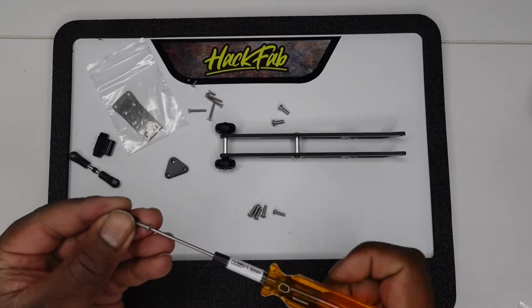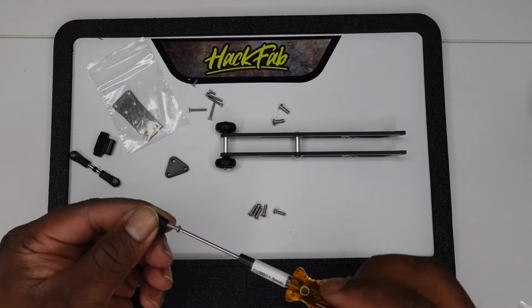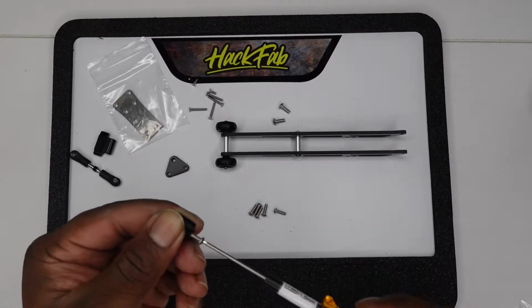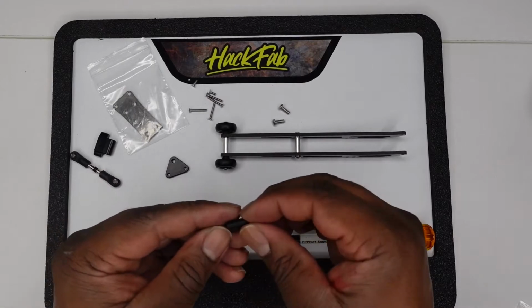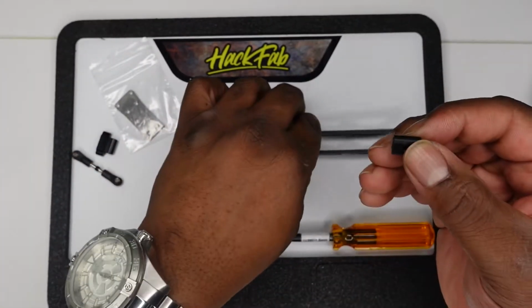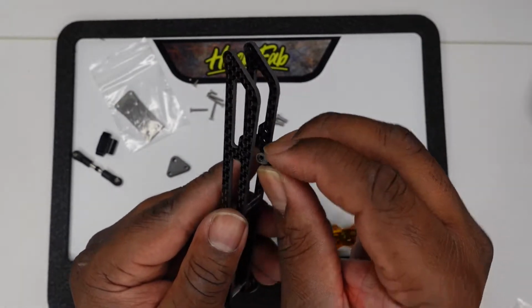After you complete this, you see those 2 screw holes. I'm going to show you how we're going to put this on. So this part is going to go in that section I just showed you. Now here's the deal. Just looking at this part, it has a hole in the top and the bottom. So it doesn't matter which way, if you put it this way or this way, it doesn't matter.